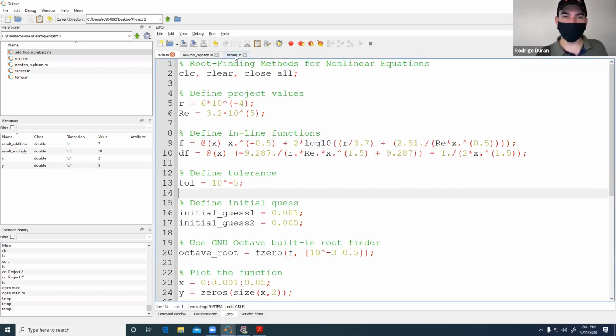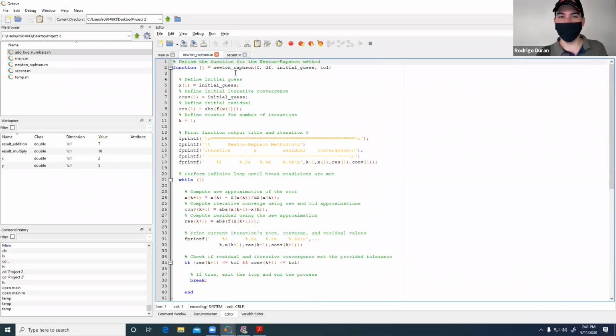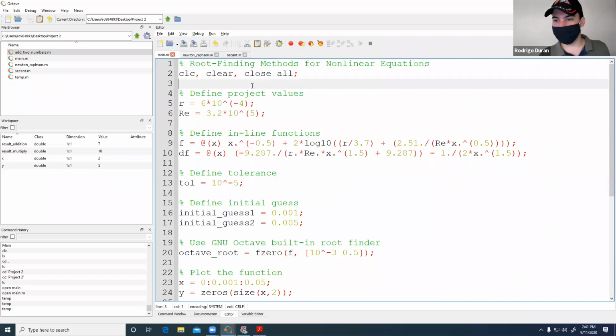But yeah, that's the reason I have a function called secant, where the name of the file is the name of the function, and Newton-Raphson, where the name of the function is the same as the name of the file. Now, if you work with people from a different lab, a lab that doesn't belong to my lab, they will have a different code. Why is this? Is it because I'm trying to get in trouble? No, it's because I think the code's stupid. I think that if you're doing certain things, you have to do them in a way that they make sense and not in a way that they make the code more cumbersome.